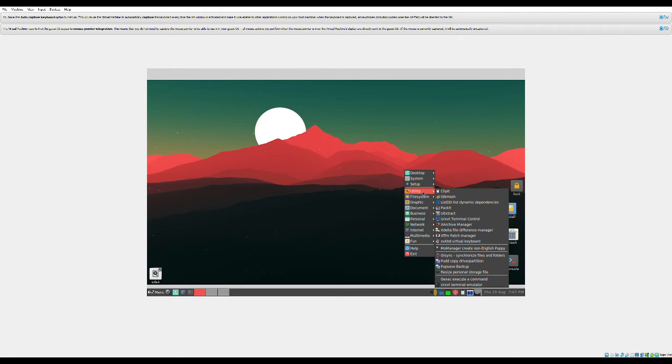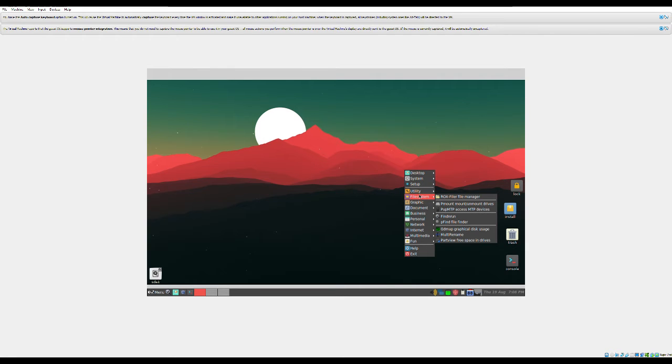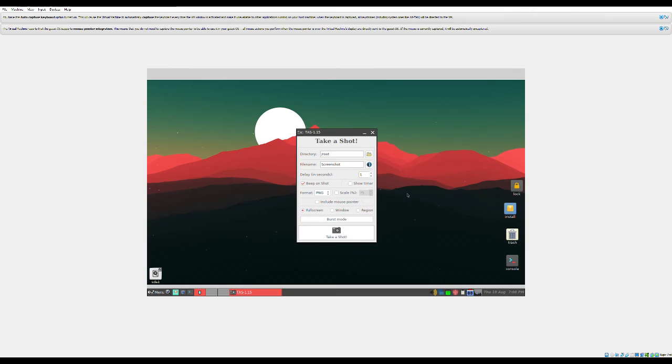And then you have the utility section where you can find file difference managers. You can even find virtual keyboards in this thing. File system mainly shows a file system. You can actually mount and unmount drives. You may have seen this in MS-DOS, if you were born in that time, where you had to mount drives. Usually you start with the letter Z, Y, X, so you don't mess up C and D drives. And then graphics, take a shot, like that.